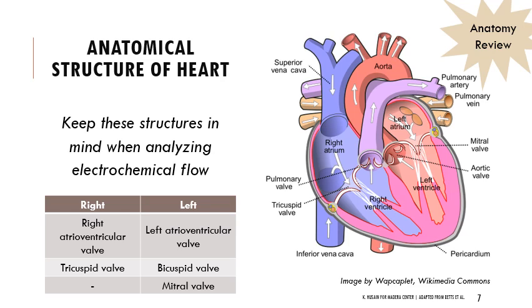Another thing to keep in mind is that we have a few different valves that we're paying attention to. So we have the semilunar valves, which are those valves that connect the ventricles and the arteries leaving the ventricles. So we have that pulmonary valve going from the right ventricle to the pulmonary circuit, and we have the aortic valve going from the left ventricle to the systemic circuit. We also have right and left atrioventricular valves. The right atrioventricular valve that separates the atrium and the ventricle, as its name suggests, is also called the tricuspid valve. On the left side, it's called the bicuspid or mitral valve.